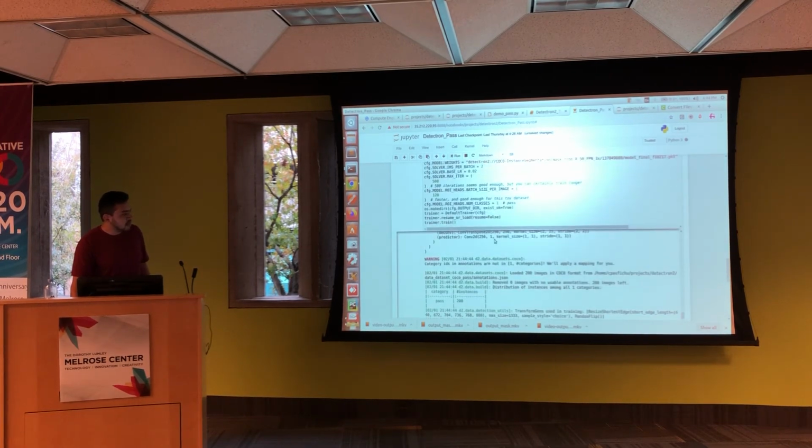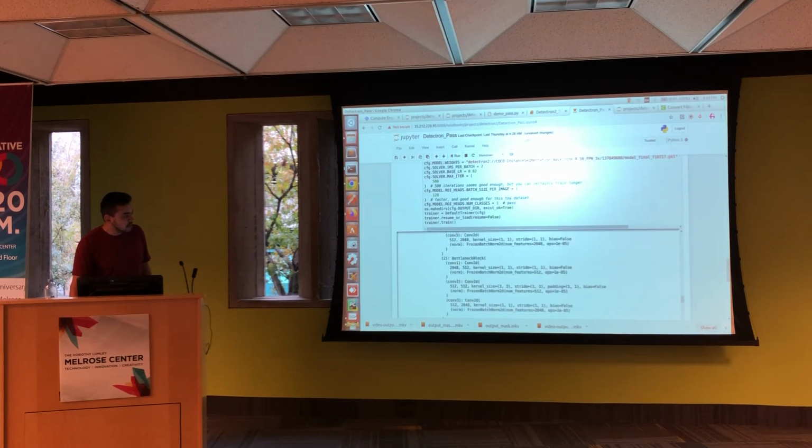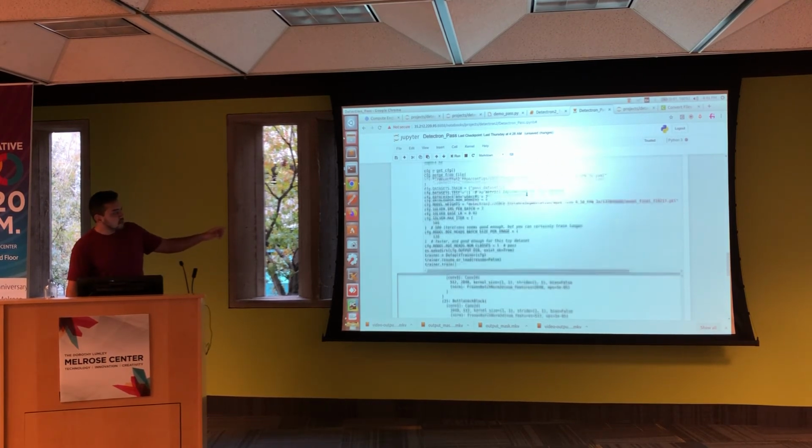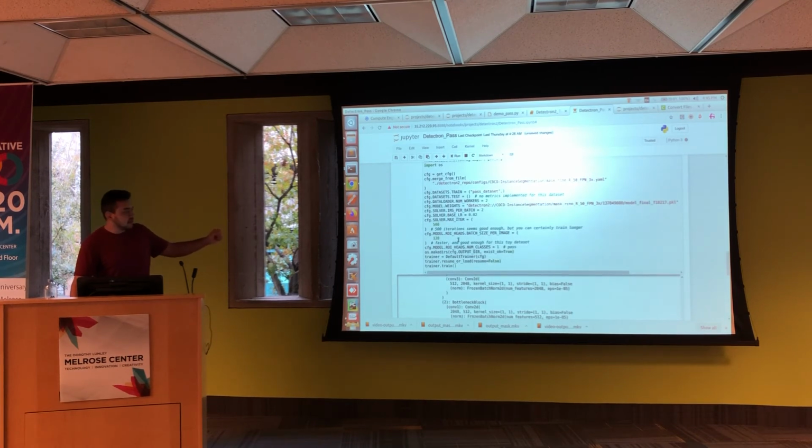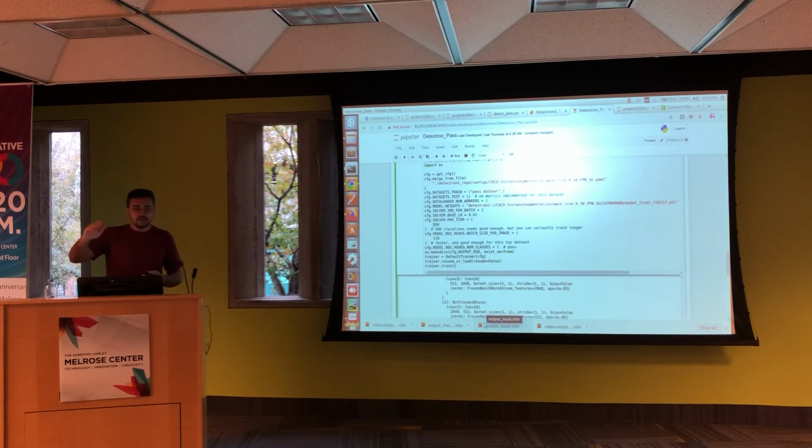Here you can see it outputs your model something like this. This is something which Detectron is doing on its own end. You need not go to any extent to understand all of this. If you're just a developer trying to build a deep learning or computer vision use case, you just need to look into this code and put in the hyperparameters. For example, learning rate is one of the hyperparameters you can tinker around with, and then the number of iterations, to what extent you want to train your deep learning model, and then the batch size. I think these three parameters would be enough for you to check the best configuration for your model.